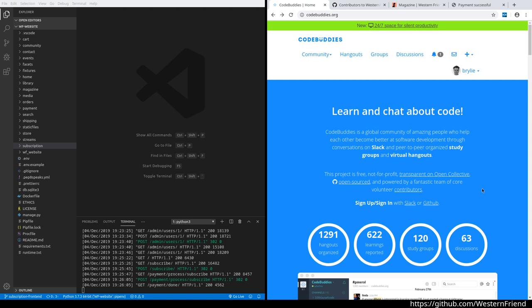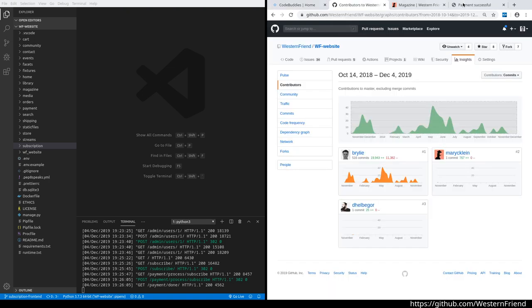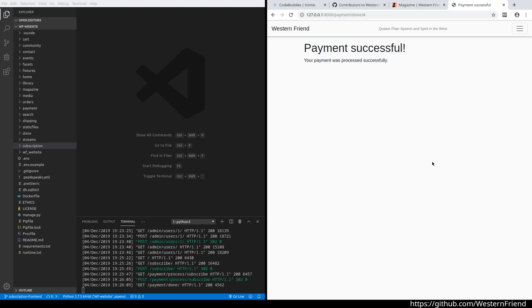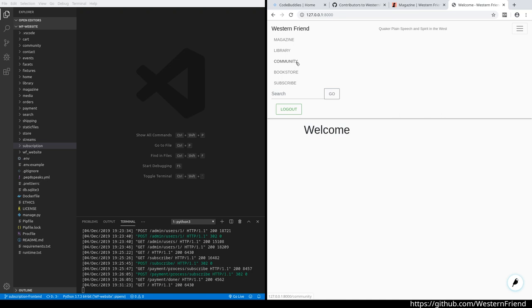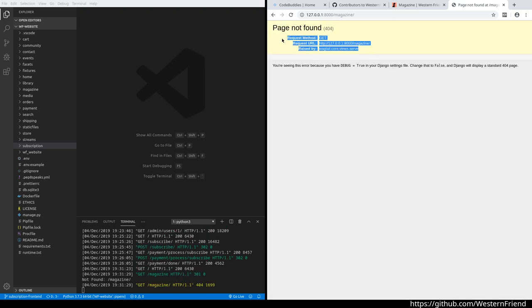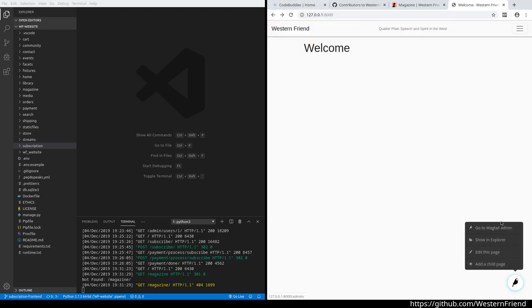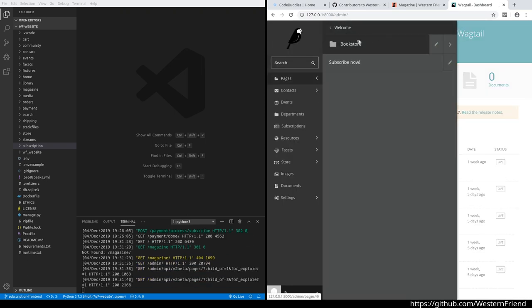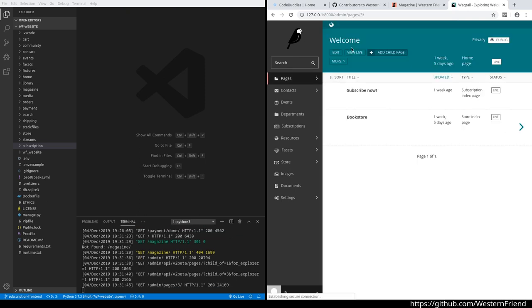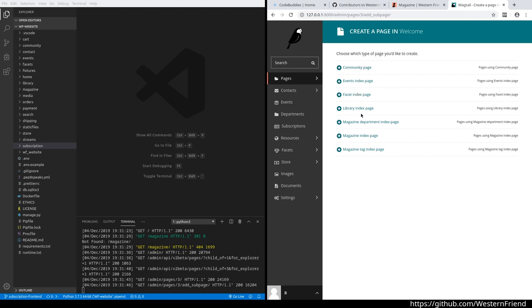That makes sense. Okay, so what am I doing? Going to check out this payment form now that I've got my subscription, and I go to the magazine article. So I have to set up some dummy content. If I click the magazine, you're going to see some warnings because I don't have that section of the website set up. Let's go ahead and scaffold that out, just content wise. The welcome page should have a child page for magazine.